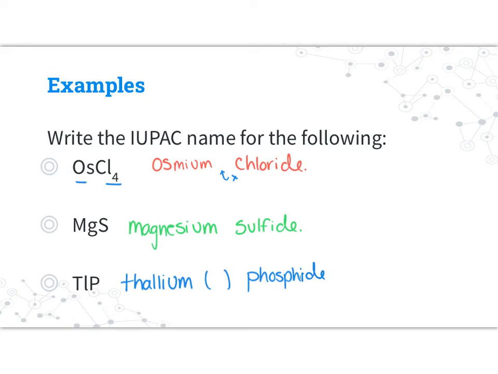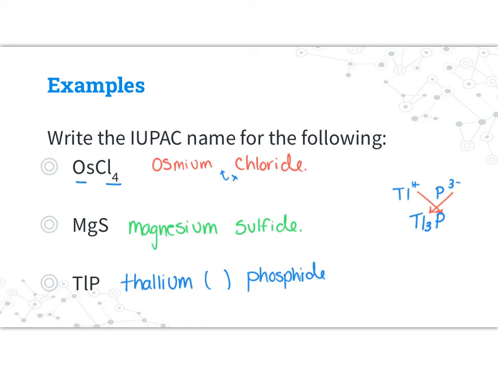I can test both. So if I have Tl1 plus and phosphorus, which is a 3 minus, I can drop and cross charges and I would get Tl3P1 based on thallium's charge. And again, I don't write the 1, so I'm going to erase that. So I look here and I say, is this what I started with? Tl3P. Nope.